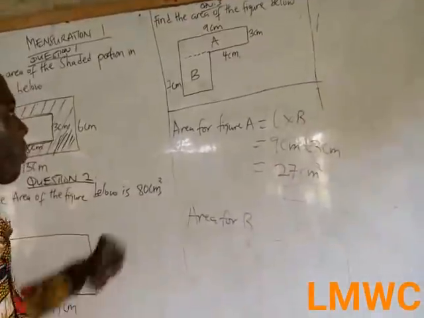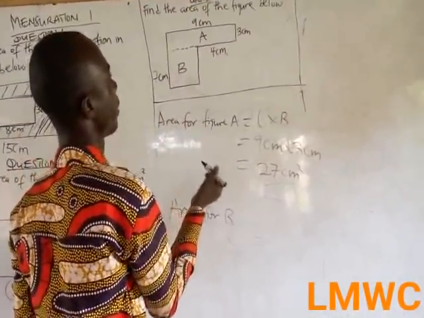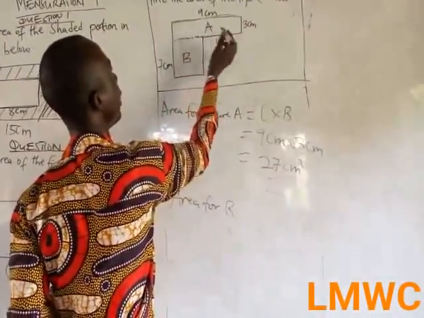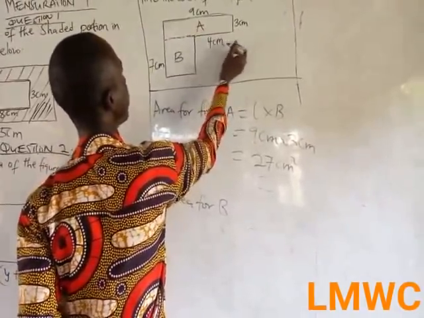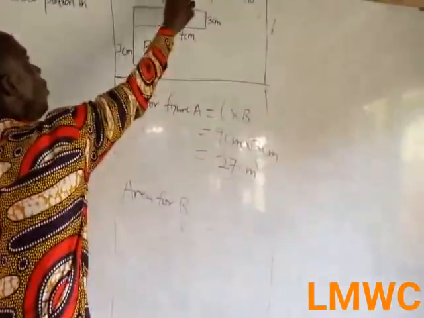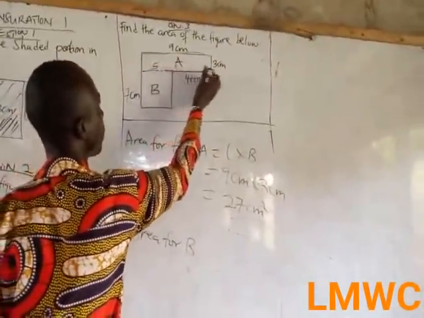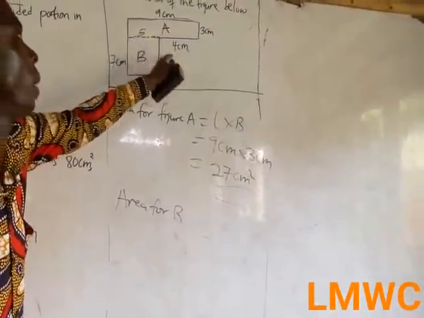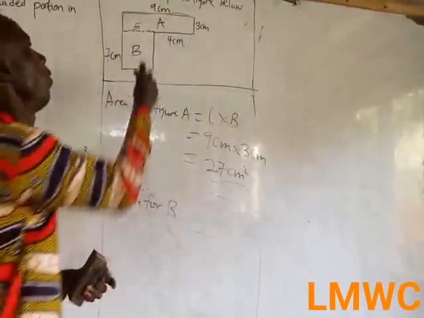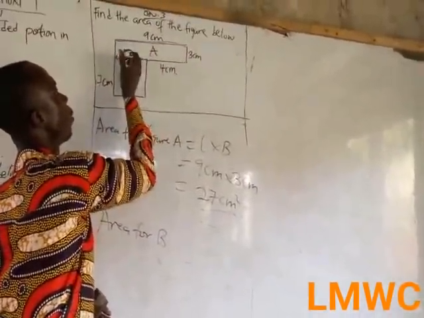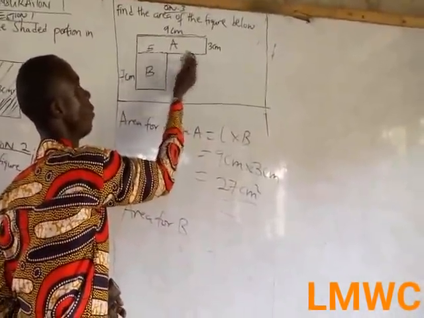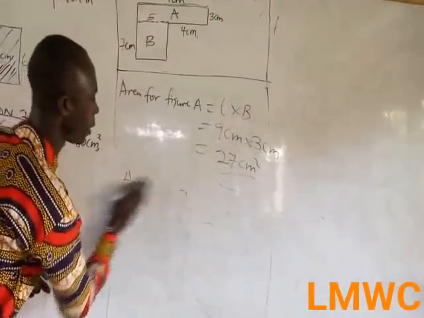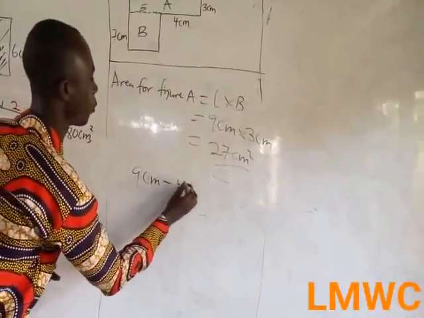And for area of B, what is the length? You see, once we have here 9 centimeters, we have short dashes here, and we know this point to this point is 4 centimeters. This means once you deduct this from 9, we are getting 5, because this whole length is 9 centimeters, and they have given us 4. So the short dashes indicate that you must deduct this 4 from this 9 for us to get 5, because the whole length is equal to this length, and once this portion is 4, this portion is 5. So to get this part, it becomes 9 centimeters minus 4 centimeters.